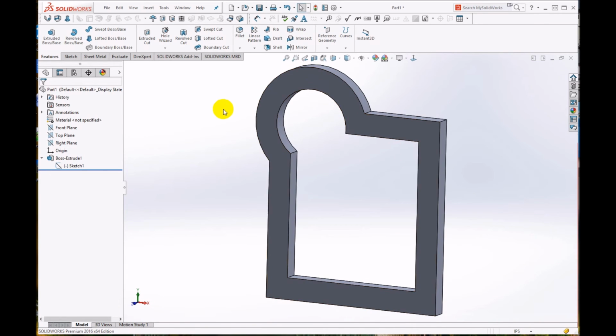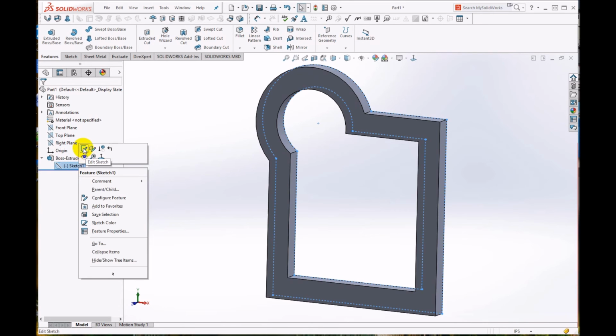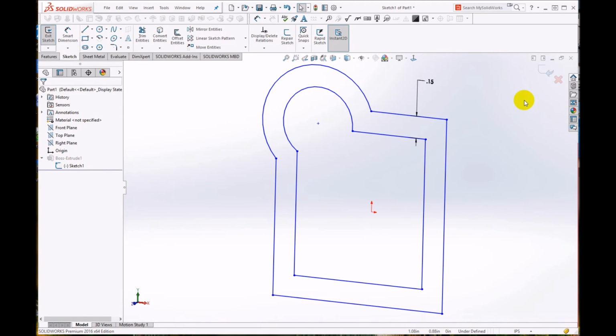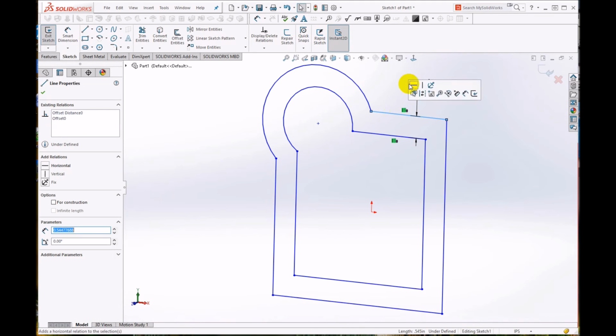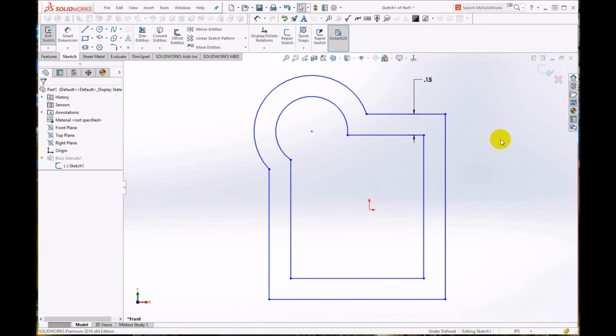So we're beginning to see some of the power of the various sketch tools. Let's go back into the sketch one more time. We're going to do one more tool and then we'll be finished here. Again, we'll click on a line, do a normal to. So here we are looking at the sketch. Okay, now I'm ready for the next tool and the last one of this video, which is a linear sketch pattern. This allows me to have a controlled repeat of a feature. If, for example, you were creating a screen where you wanted multiple holes in an XY pattern, let's go ahead and do a simple version of that.